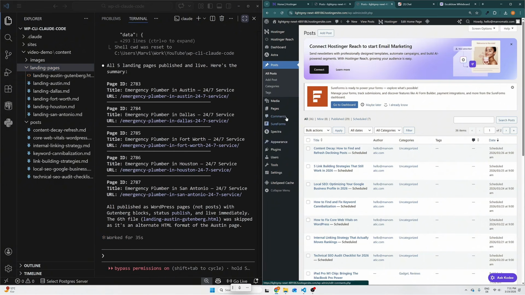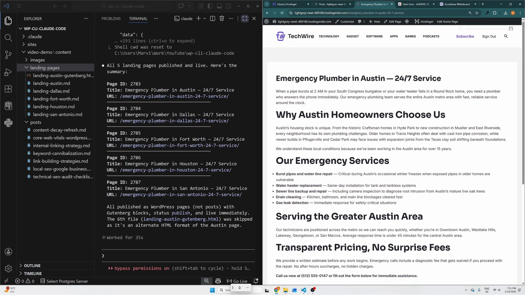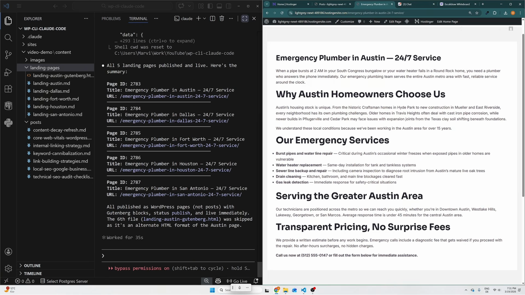So we added pages, which means we have to check the content here, and we can see we have now 5 pages. And if we have a look into them, then we can also see that the content was used directly from the markdown file. And I know that this page does not look really great yet, but this is due to the fact that it's just about the capabilities of pushing the data. So you could also use a template that you created before and then reuse the template in order to keep the same styling. And of course, if you have also images or other data, then this can be used as well, because the connection between Claude Code and your WordPress website is working.